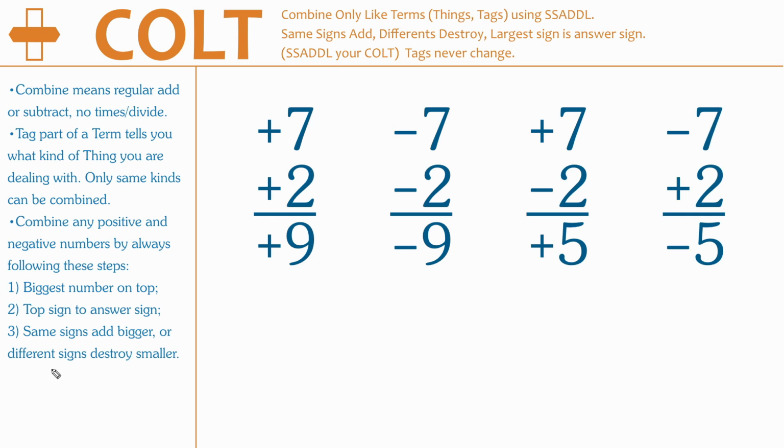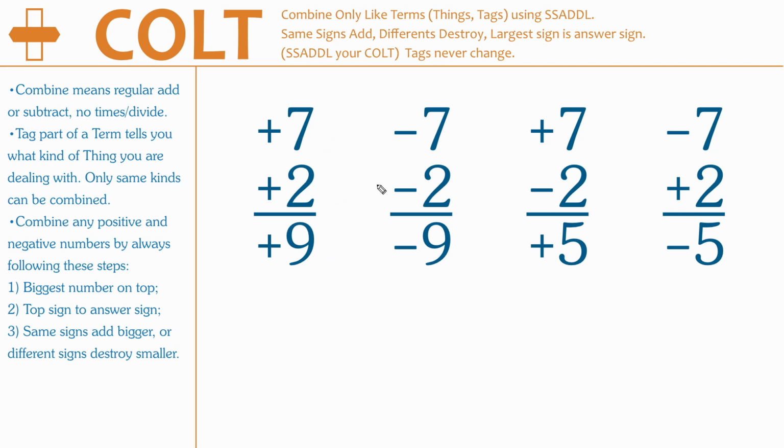That's just the quick mnemonic of the 3 rules over here, 1, 2, 3, and we're going to see how they work. One quick note before we do that, notice that we are combining blank tags with blank tags to get blank tags. If one of these numbers had something else in it, an X for example, then I wouldn't be able to do it. Tags have to match, as we've seen in previous lessons.